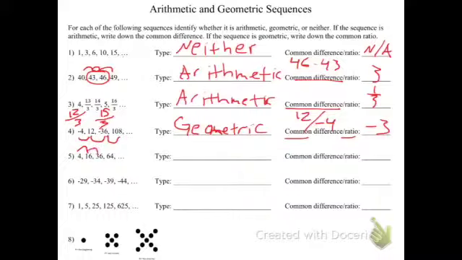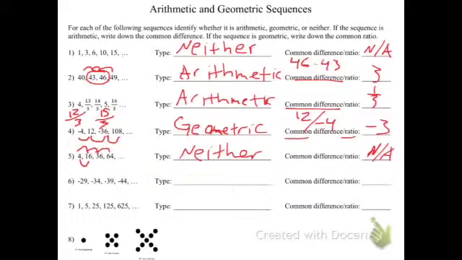5, let's see, 4 to 16, that is plus 12. From 16 to 36, that's plus 20. So it's not adding the same each time. To go from there to there, that's like plus another 28. So add 12, add 20, add 28. Yeah, it's looking like not really an arithmetic pattern. What about geometric? 4 times 4 gets 16. 16 times 4 is not 36. So it's not geometric or arithmetic. It is neither. And since it's neither, you don't have a common ratio or difference.